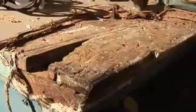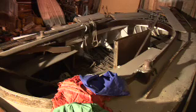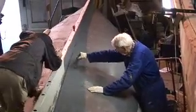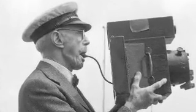Of equal interest is the amount of history that has come with her, including photos, paintings, articles and ownership details that add so much value to her part in the importance of yachting in the Solent. Another craft currently being restored is Rosabelle. It was from this launch that the famous photographer Frank Beken took some of his most renowned sailing pictures throughout the early part of the 20th century.